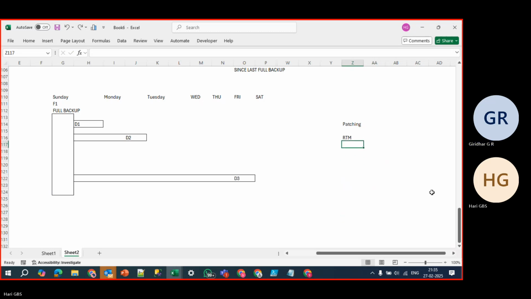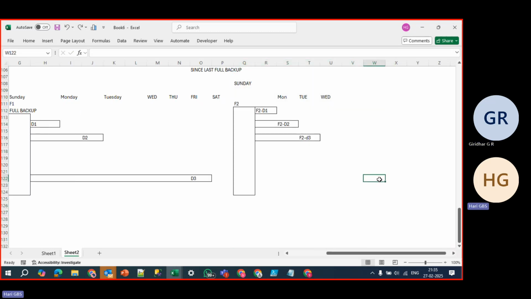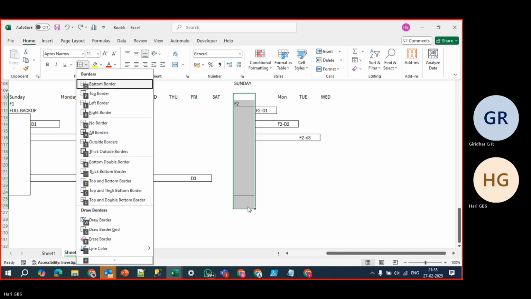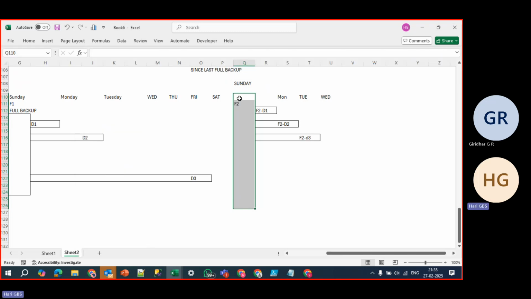Okay, let me explain one more scenario. Here, somebody accidentally, by oversight, deleted the F2 full backup. Now on Wednesday, the database crashed.